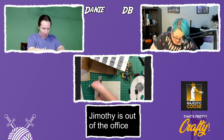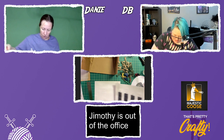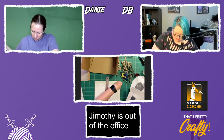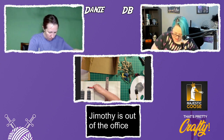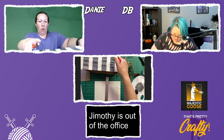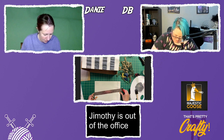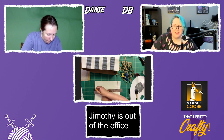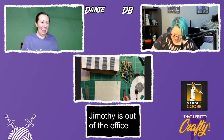Jesus, come on, Scissors. Don't fail me now. You're failing me now, Scissors. You are failing me now. Yeah, okay. I guess it doesn't need to be straight or anything like that. Whatever. Straight is overrated. It's not like I am. Oh, yeah. I don't understand. Yeah, listen. Stupid button.